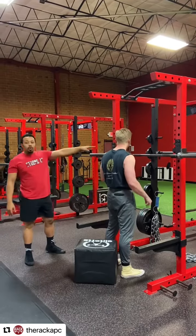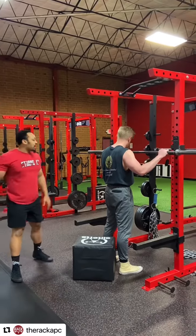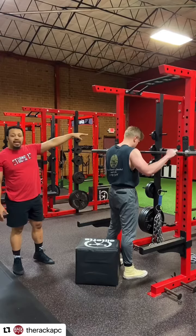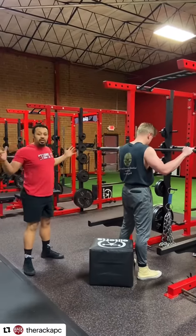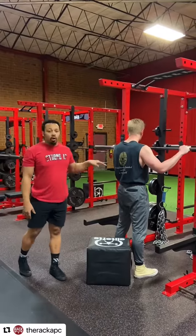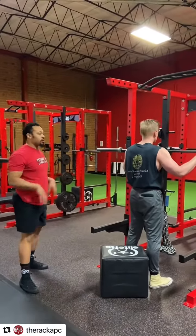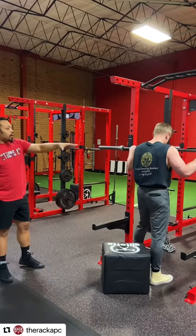The first thing we're going to worry about, just like the bench, is making sure the bar is even on both sides. John is going to pick where he wants his hands to be. You want to go as close as you can to keep your lats tight, and that's all preference and how big you are. If you go a little bit too close, you may get shoulder and elbow pain — we don't want to be uncomfortable.